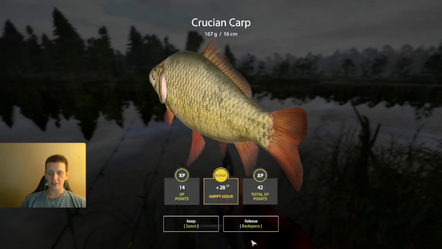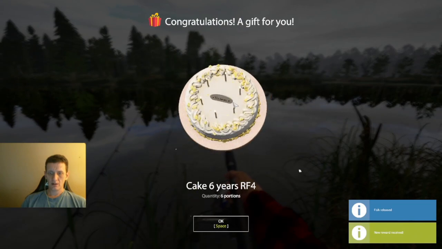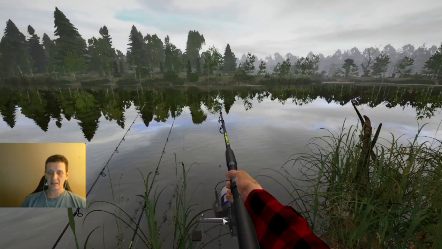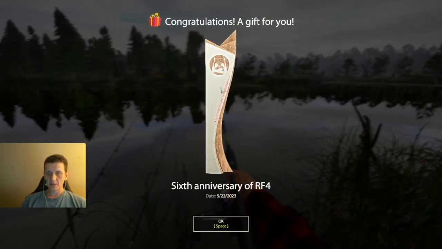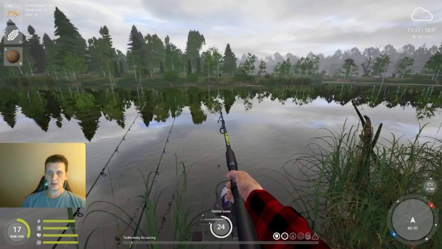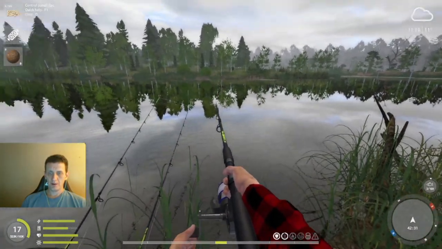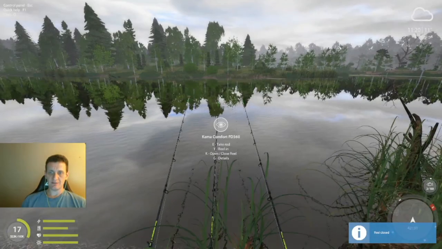All right, look at this small fish. Watch, let's release it. Six portions of cake. Whoa. What is this? I think this is like a trophy. All right, I got to do that on my main. So we got that from releasing a fish, by the way.